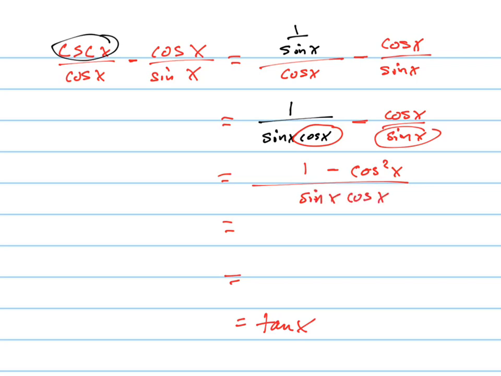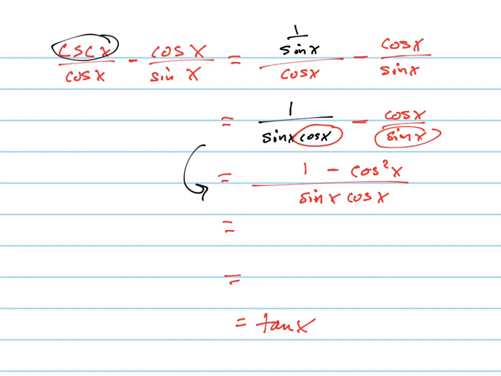So in your head, you're going to have to be able to go from here to here and understand, oh, I need to multiply this by cosine x and cosine x. That's in my head, because there's a cosine. You don't have to write it. That's what's going on in your head. And then also in your head, you're thinking, oh, then I'll have common denominators and I can put them together. So that's what you have to learn how to do these problems. That's kind of the whole point of these problems.